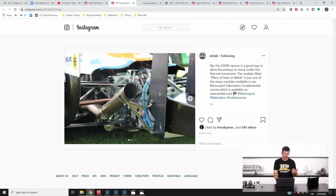In particular here, this is a photo that Nigel posted up of the way the exhaust system is supported on an open wheel race car, and it's something that we often overlook or don't give too much consideration to: the way the heat affects the expansion of materials, particularly with the exhaust system obviously being very hot when the engine is running under high load. It's going to expand, and we need to account for that, particularly here we can see with the way the exhaust system is mounted and supported. We need to make sure that there is going to be the ability for the exhaust system to flex and expand.